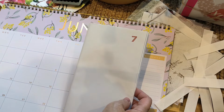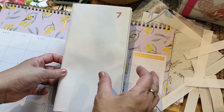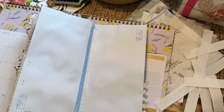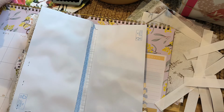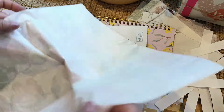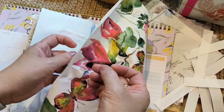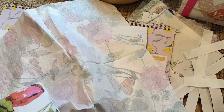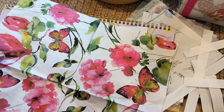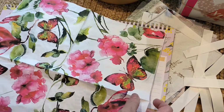Now, I know I'm normally a fan of the A6 journal, but I decided to make a small one because I was curious as to how to build this journal. So I just wanted to show you my flip through. Before I show you my flip through, I'm just going to show you how I use this napkin to actually cover this page. As you can see, there's several layers. You do need to remove them, because if you don't, it will actually come out when they dry. The top will lift up, and I'm just going to do the process and you can watch it.